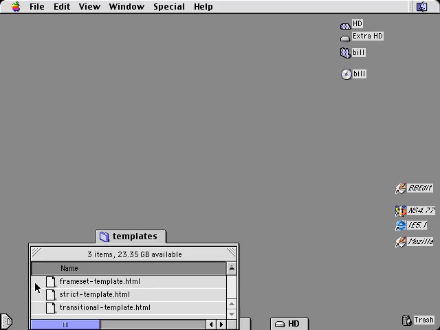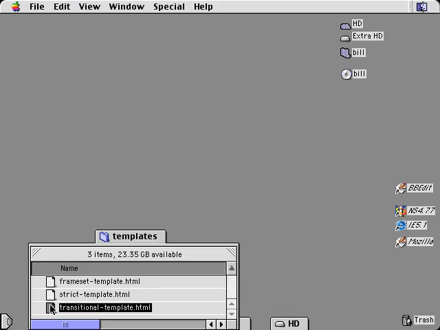And so when I start a project, I create the overall look for the website or however I'm going to do that. And then I create templates for the different types of pages that are going to be on the website. So in this case, for our course, I've created some templates for each of the different DTDs that we've been talking about. Now, most of the pages we're going to create are going to be using the transitional DTD. And so here's a transitional template. Here's a strict template. We probably won't use that one. And here's a frame set template for frames documents.